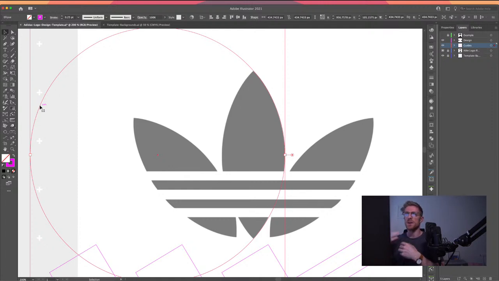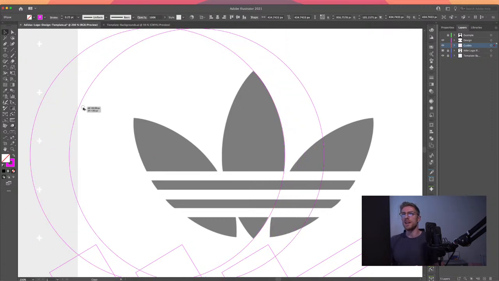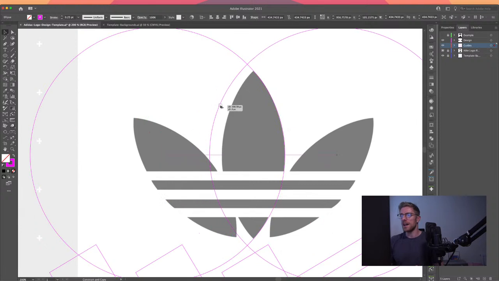Sometimes they look very precise and accurate, and created with perfect shapes, but actually when you look into them, they're not completely perfect. And it's also the case that a lot of logos are created with optical balance in mind as opposed to technical balance. So that's something we can cover maybe in another live tutorial, but there's a lot of examples that we can draw on with that as well.